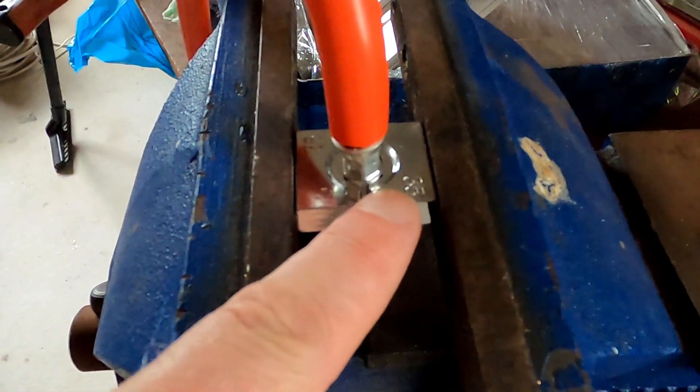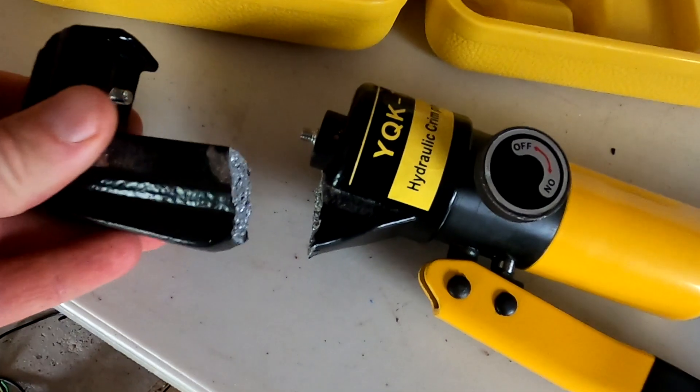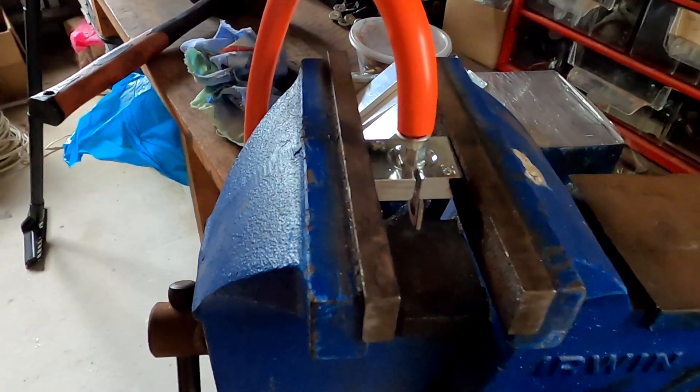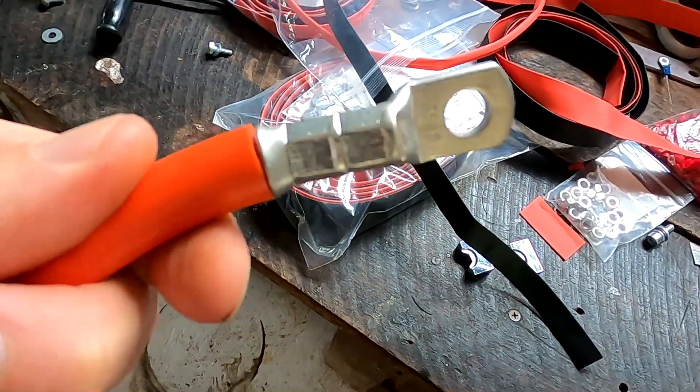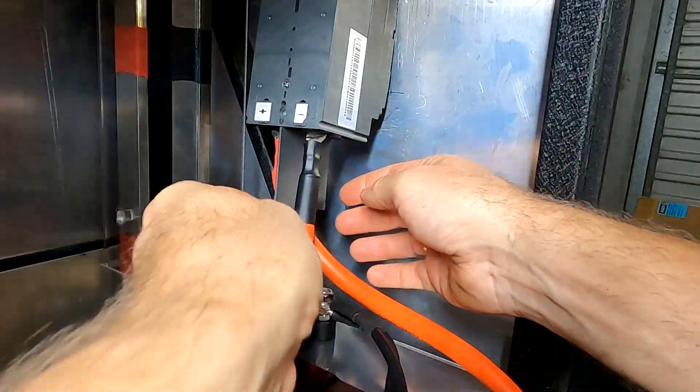This is my new 35mm crimp tool. Something happened to the hydraulic crimper and it is entirely my own fault. I put it on my workbench with the dies already together and I kept pushing and leaned on it with my full weight — and bang, the whole head snapped off. So don't do that. These ones are not super high quality but they are totally fine unless you lean or stand on them. The last crimp will be done in the vice. Looks exactly the same as the others. The thermal camera will show us the result of this crimping. I've now mounted both cables to the circuit breaker.